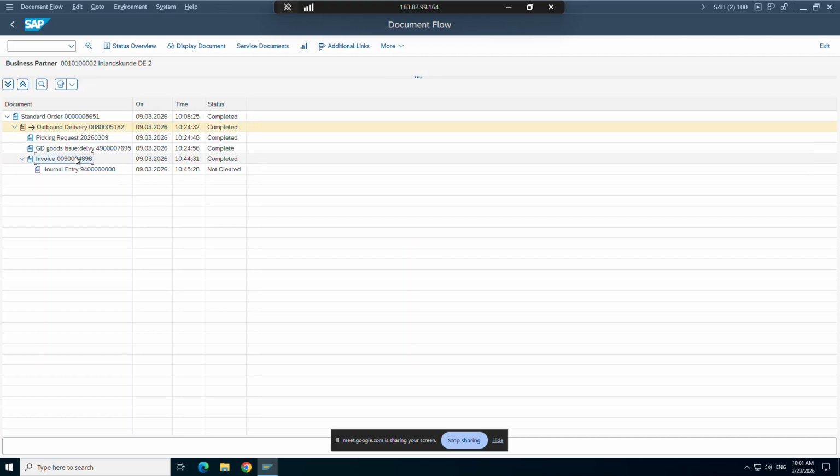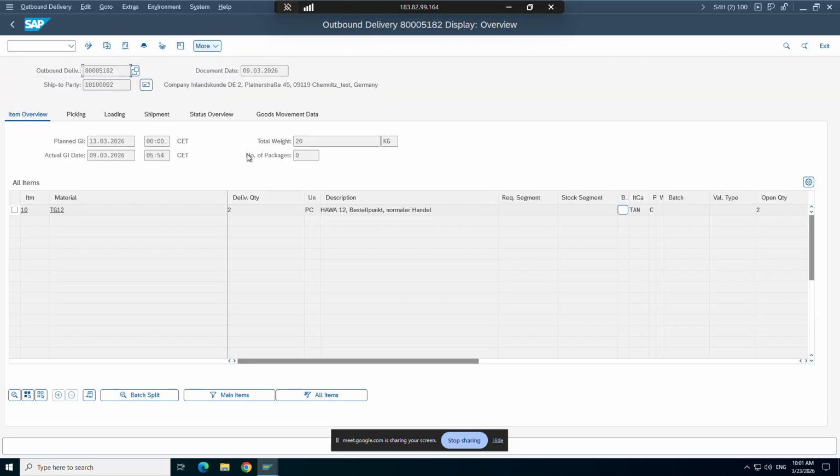You see, it's already created. So this is why the system is throwing me that error, that it's already invoiced and you cannot create another invoice for the same delivery. There could be multiple invoices, but let's say there are 2 line items, then there could be a case that a single delivery has 2 invoices, one invoice for each line item. But since in our case we have only one line item, there will be only one invoice.